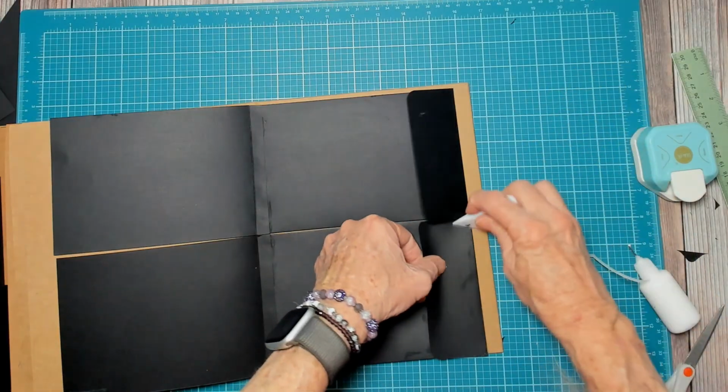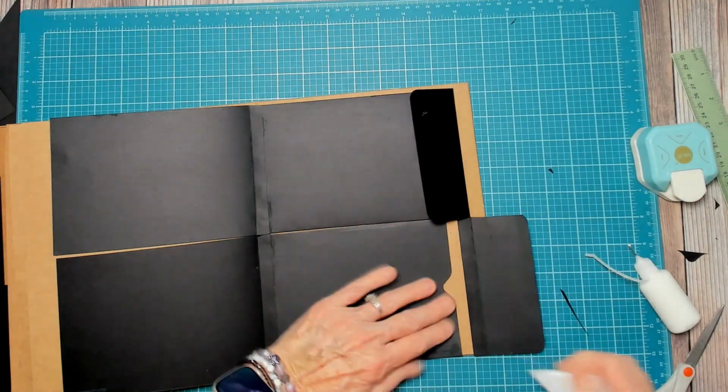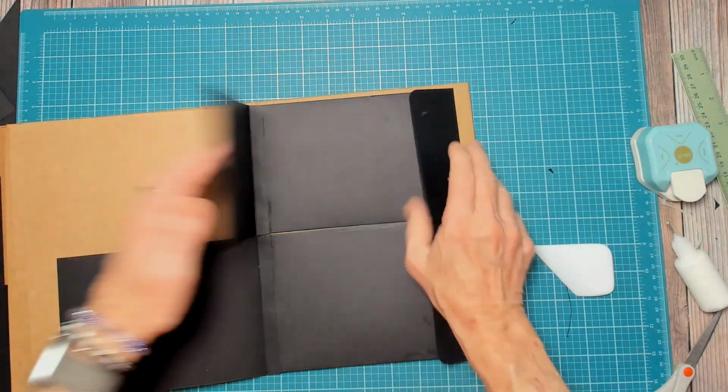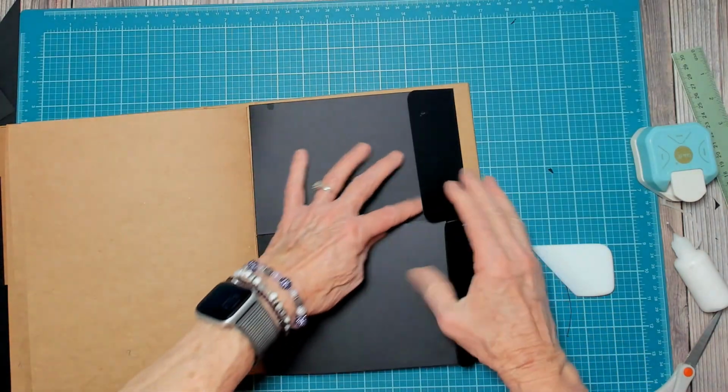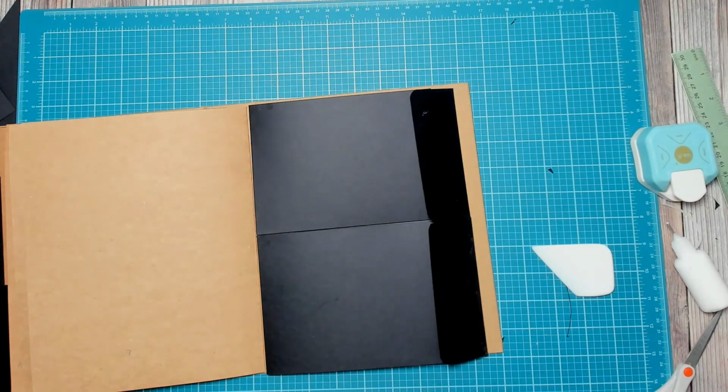Boy, I'm messy with the glue today, that's for sure. Good thing for patterned paper, huh? Okay, so there's that. So this goes under. And that's where the magnets would go. So that's page 9. And then we're ready to get to work on the inside.